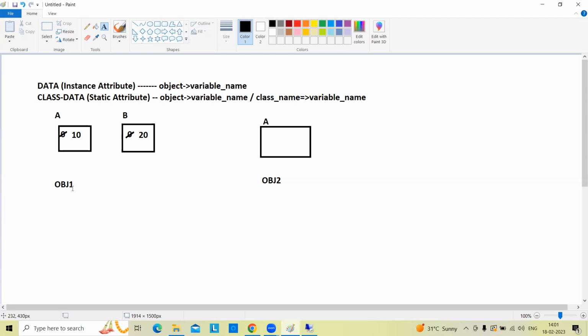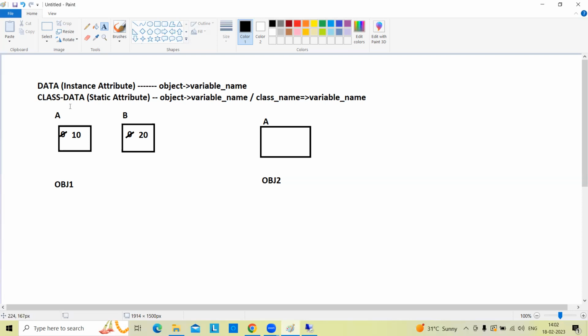Now I'm calling object one a comma b, 10 and 20 is coming, fine. And after that, I'm calling obj2 a comma b. At that time, what is happening? One separate memory is allocated here, but the initial value is 0 for a. But for b, the value is already updated to 20 from object 1, so that is why it is picking from here. This is the central one. So you can create object 3, object 4 as well. Then the data for b will be the same here. Only a single memory space will be there. So whatever the latest object updates, that value will be updated there.